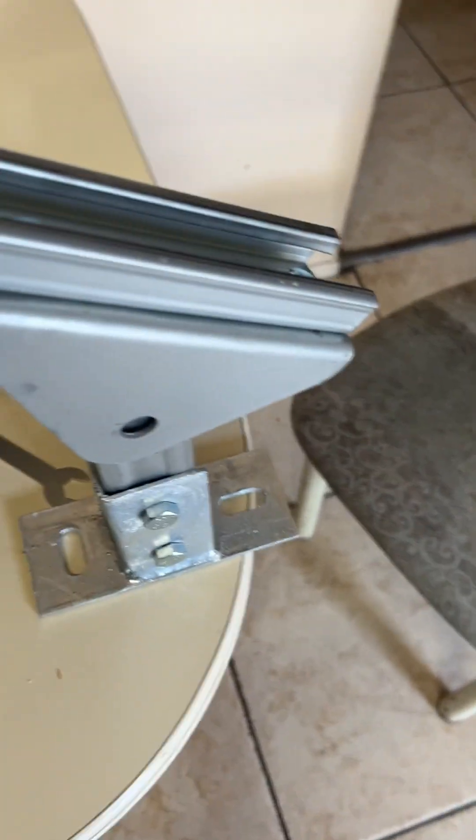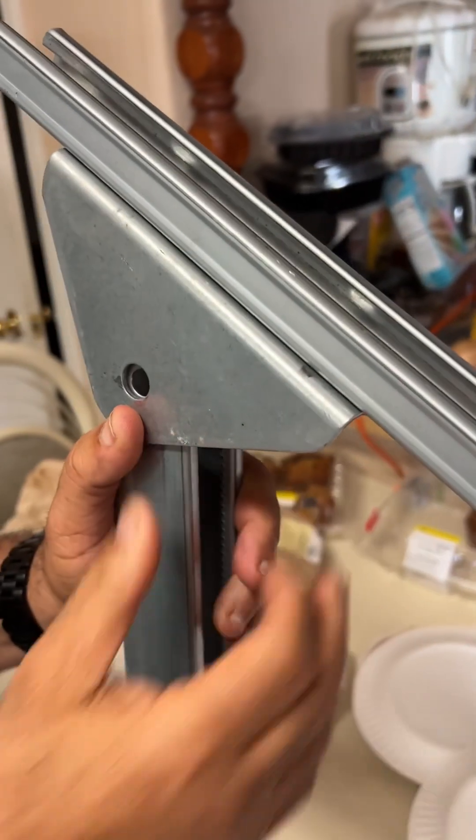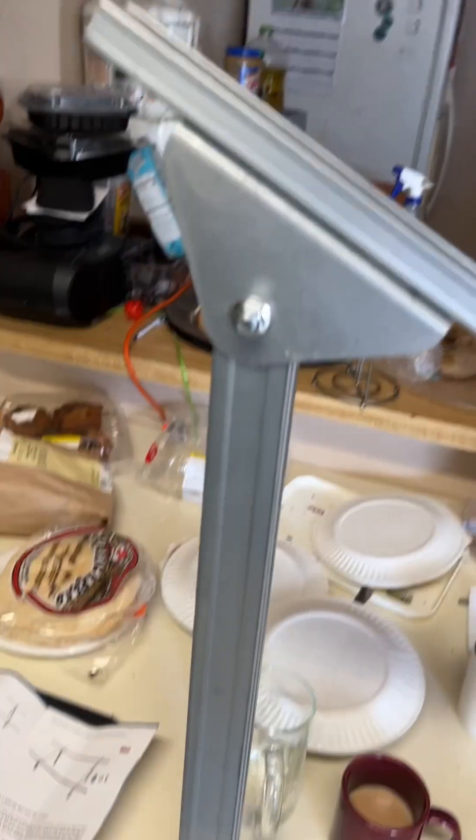The last thing we do is you just put them on the feet like this, and you put that one there, and you just run the bolts through, and that is attached. So now it is installed on the feet to the angle, and it's at 30 degrees on here.